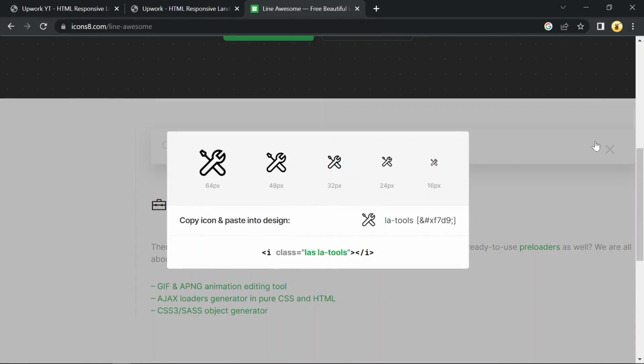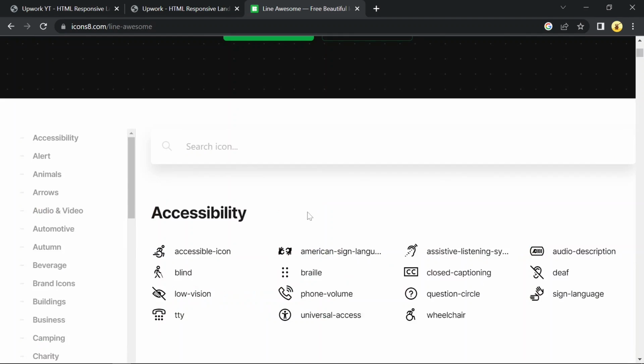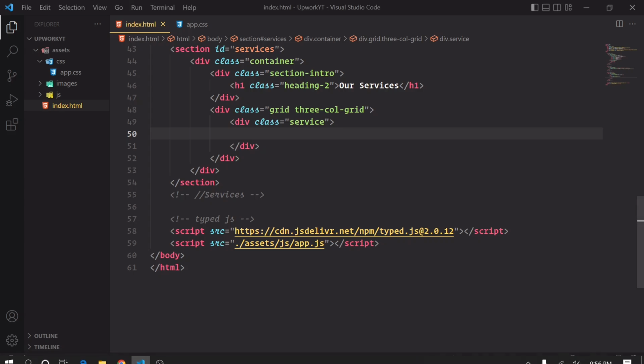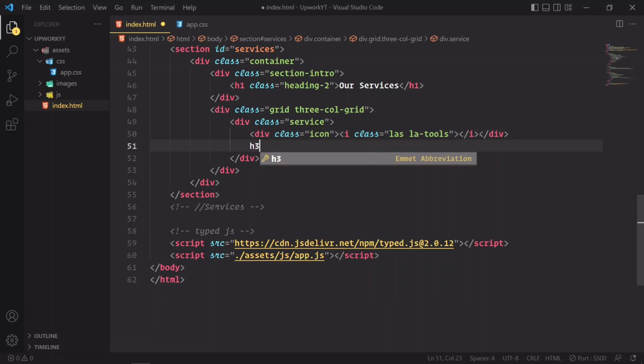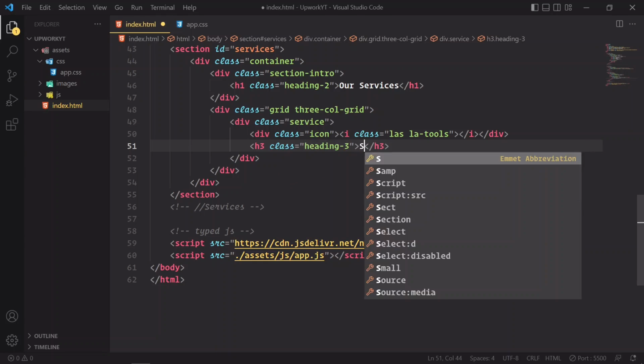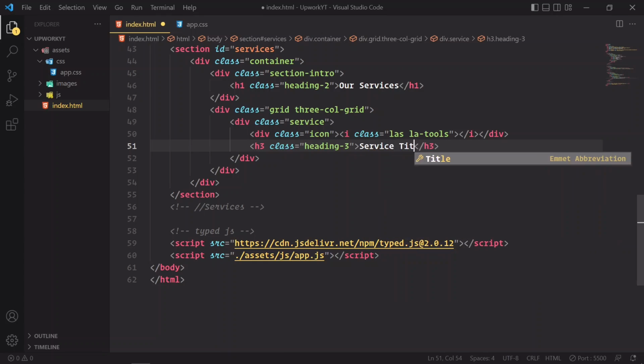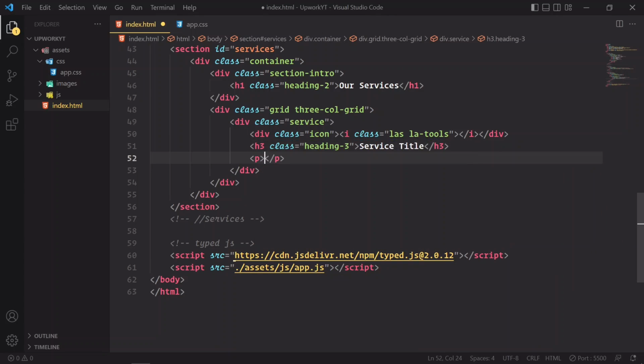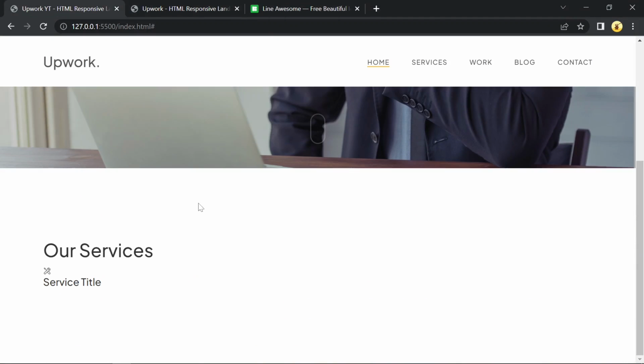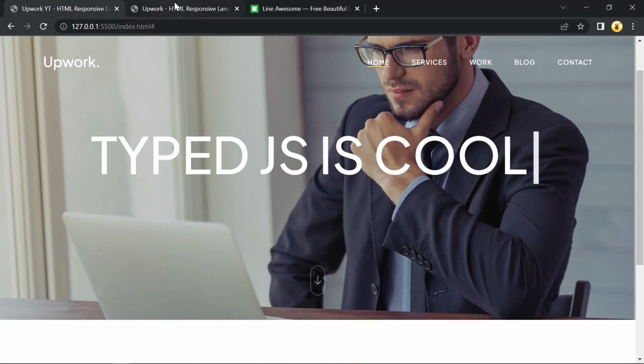I'm gonna copy this. Okay, and I'm gonna paste it inside this div, and I'm gonna give this class icon. Here I'm gonna create h3, and I'm gonna give a class heading 3. This will be service title, and I'm gonna copy the text from the finished project.